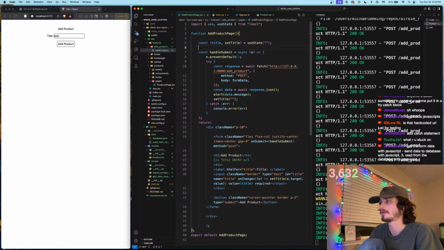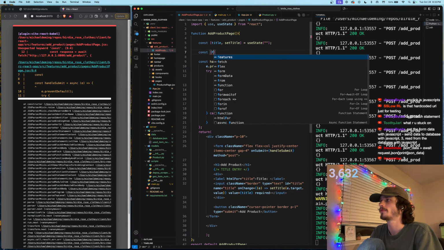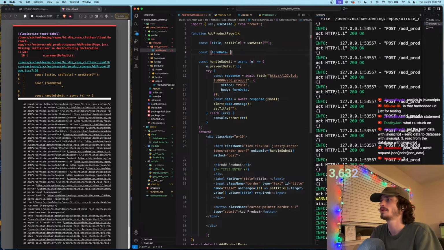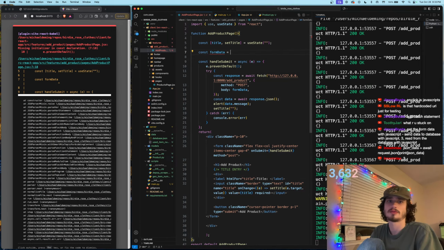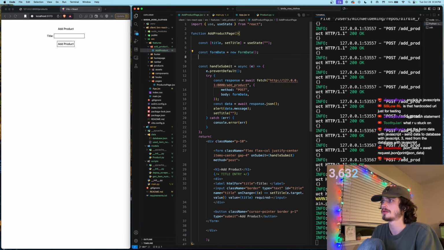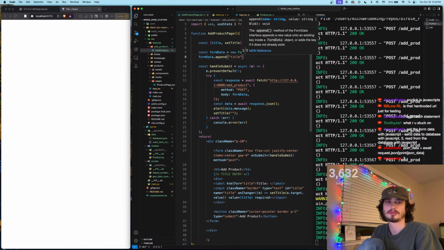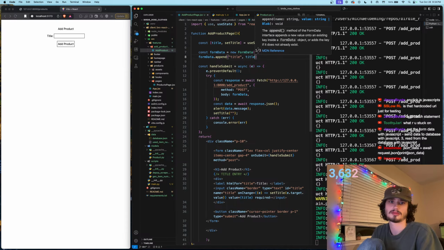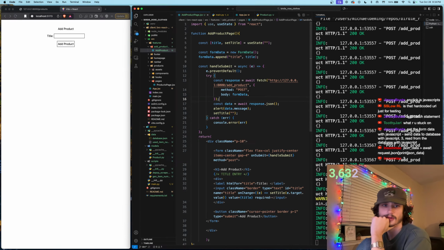And we're going to have const formData, or just by itself, and then that's going to equal a new FormData object, and then formData.append title is title. And then we return formData here.